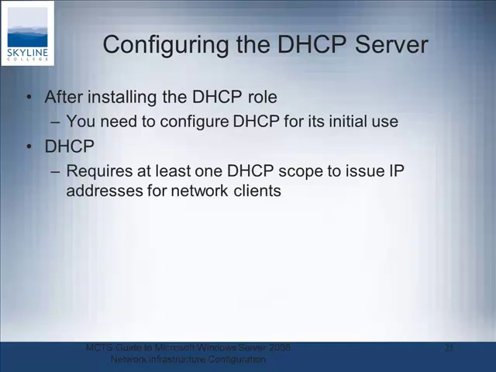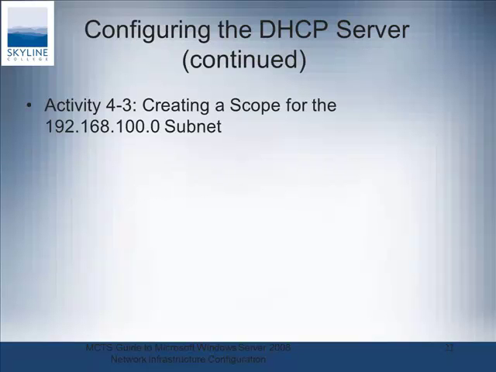You need to configure it for its initial use: at least one DHCP scope to issue IP addresses, and they tell you what to use. I think I'll tell you what to use too. They have you use a single address. Go ahead and put a scope in just to see what it's like. Because of the single address you use, the start and the end is the same IP address. You only get a single address. And that way, if you don't disable your scope, somebody can yell at you.